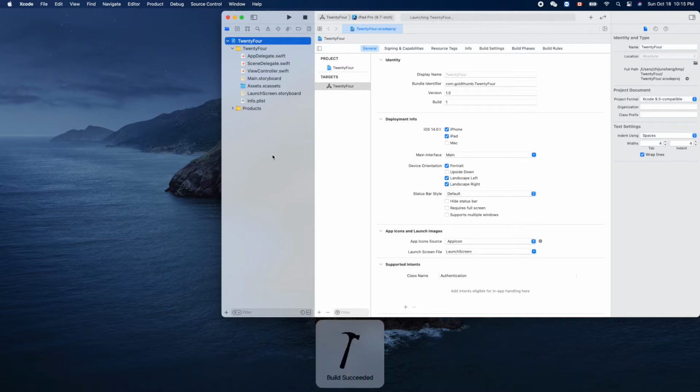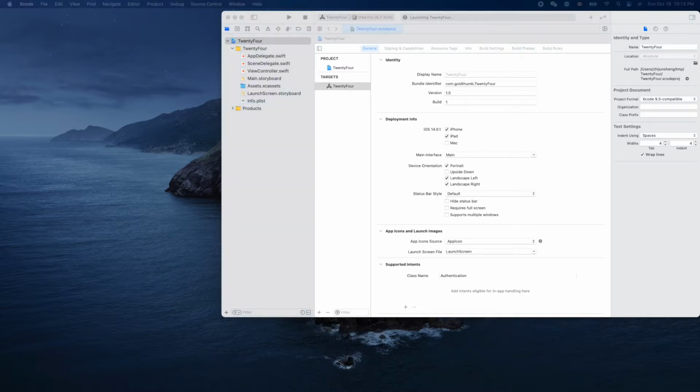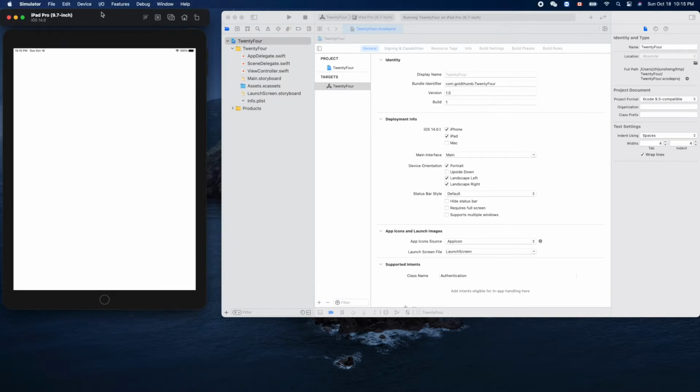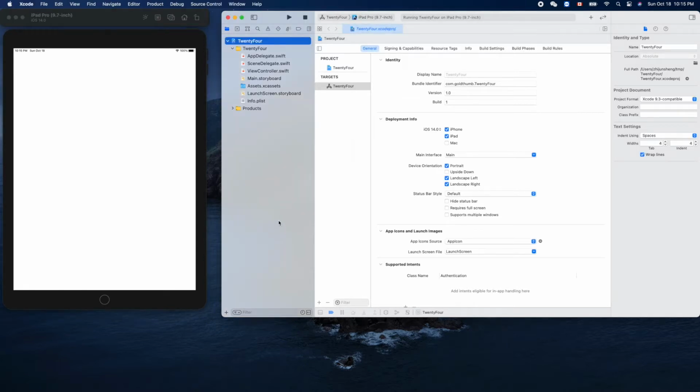It'll be an empty app, like that. Okay, yeah, very good. It works.